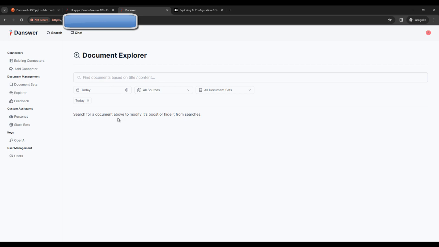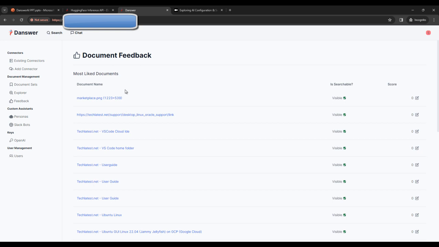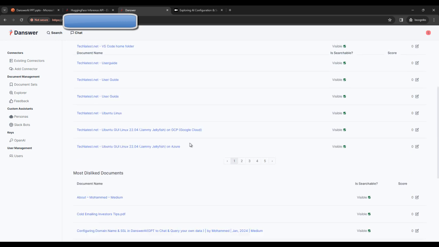If I click on today's documents, there are no documents. You can find the documents here in the Explorer, then feedback. Talking about feedback, you can find the feedback here, like most liked documents and other things.